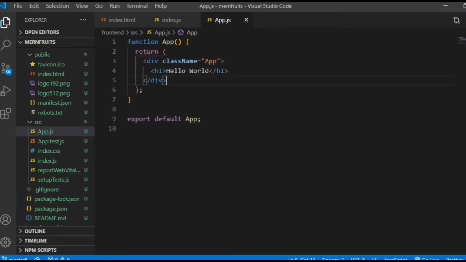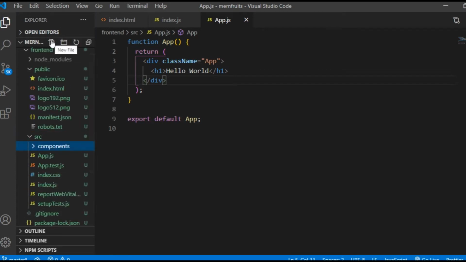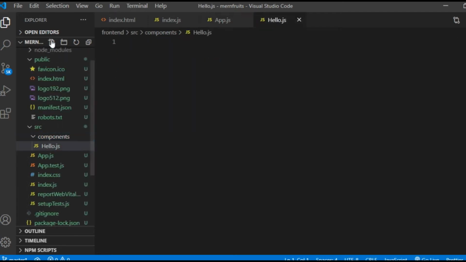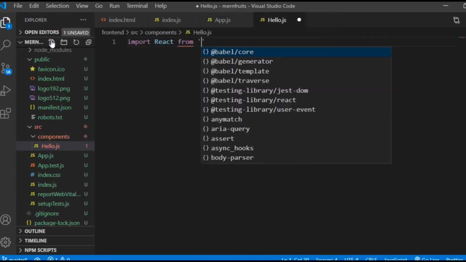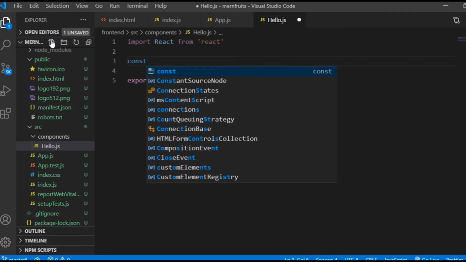To get started with React, after using backend for a while, first of all, let me create a single new component just to practice. I create it inside of the source components folder and I call it hello.js. What I do first with the new component is importing React from React. And at the end, I export the component with export default hello. Between those two goes the actual React component.